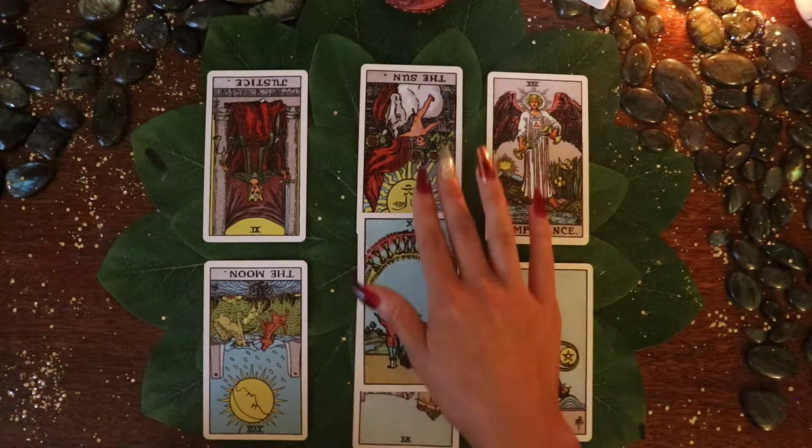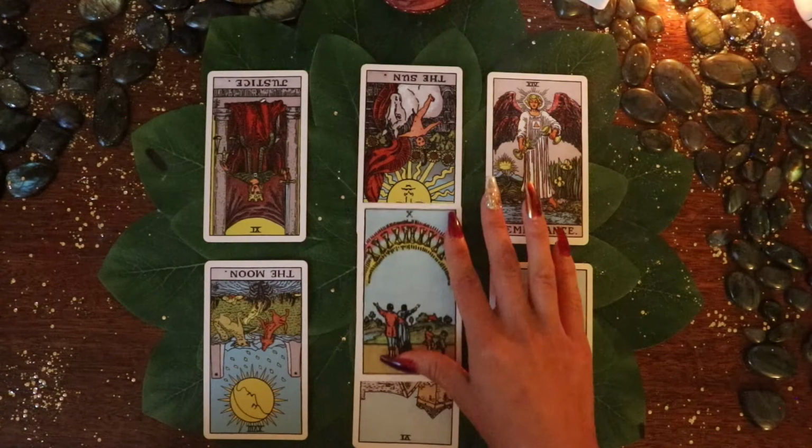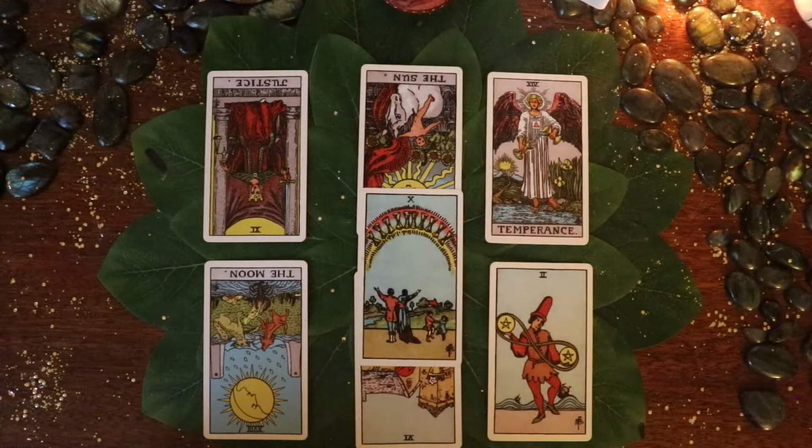The second card here, with the Sun in reverse, represents your blocks. So with this lack of fairness, and the Sun in reverse being all about abundant, beautiful, joyous, sunshine, summertime energy being blocked, it seems like possibly you're having a lot of difficulty focusing on the positive right now, and that things seem pretty dark, gloomy, and just not like they're working out in your favor.